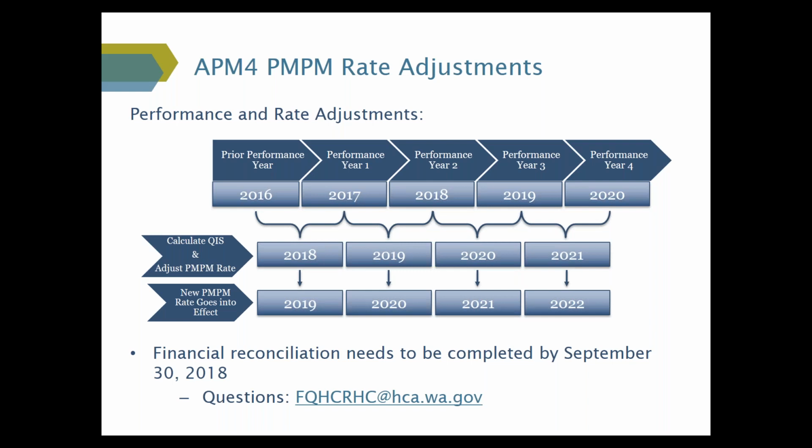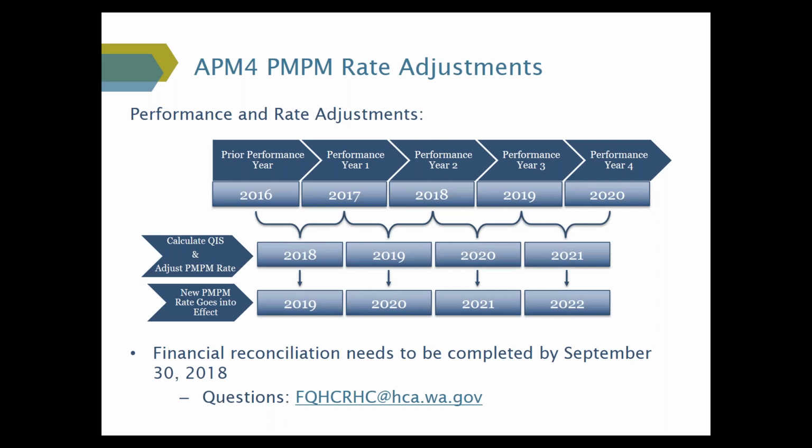I do want to call out here that we've also put in our MOU with APM4 participants that we're not putting you at more risk than we would have in our managed care organization. So right now, in terms of total dollars for this performance you're reporting, 1% will be essentially at risk for adjustment for 2019 rates. As we dial up with our managed care organization contracts, that will increase over time, as well as your performance expectations.